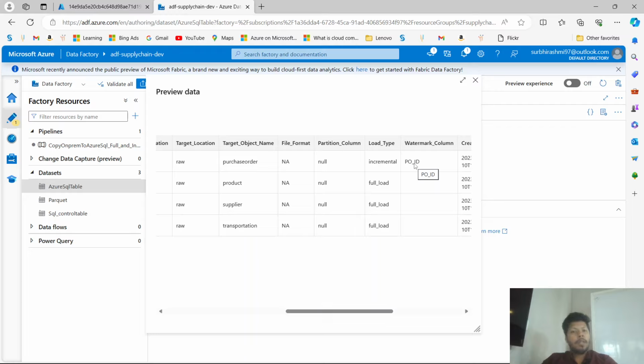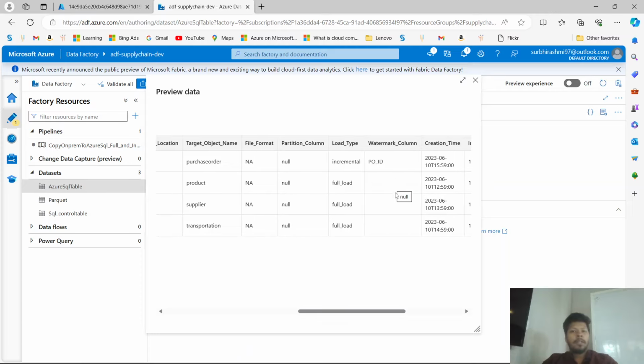That means those are the new records that are added, correct? So that's what the watermark column is here. And similarly, these are the full load. So we do not have any where clause in this condition. Like, let's say, select star from table where this column is greater than this value, right? We just do select star from table, like insert into table, select star from this table. So that is a full load. We are not worried about any watermark column. That's the reason we have it blank here.